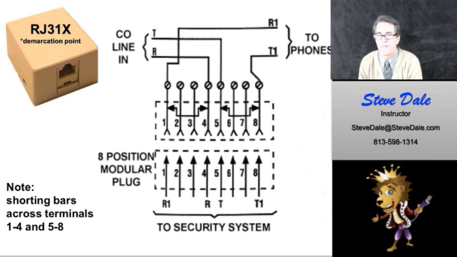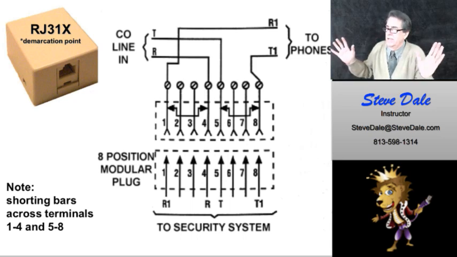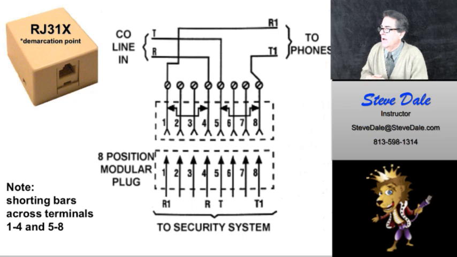Okay, if you've ever been in the alarm industry for any period of time, one of the standards for many years, especially residential, is the RJ31X jack for the digital dialers. Nowadays, we have demarcation points, but a lot of times the alarms are being monitored through the internet or radio or cellular or something like that. But in any case, there are many digital panels still being used today. Don't get me wrong, but they need dial tone to dial out and communicate with the central station.